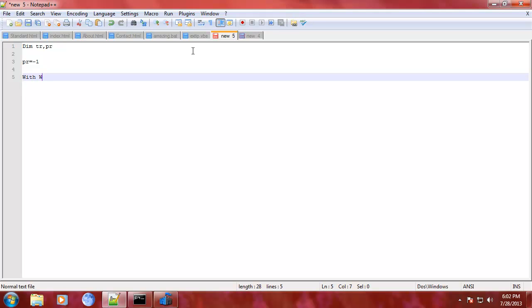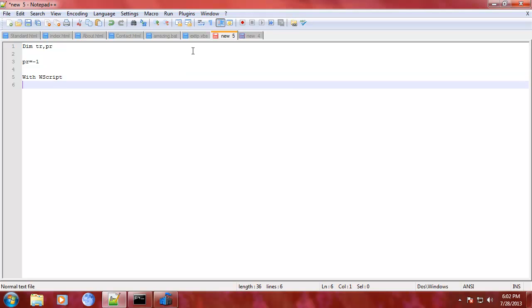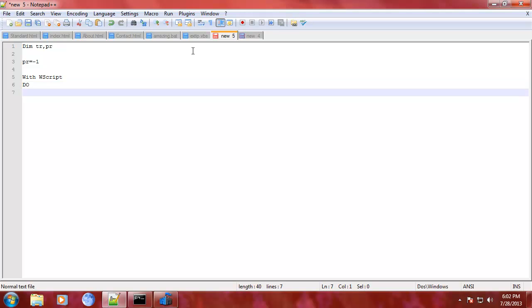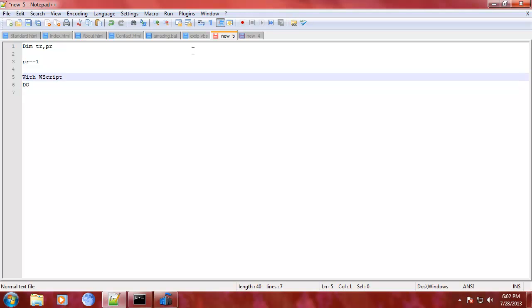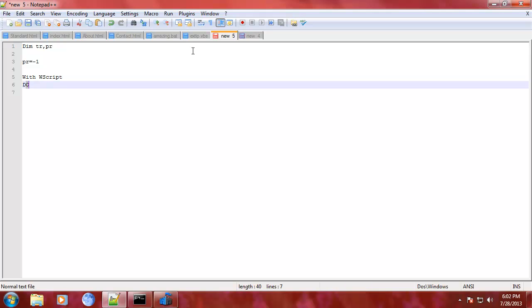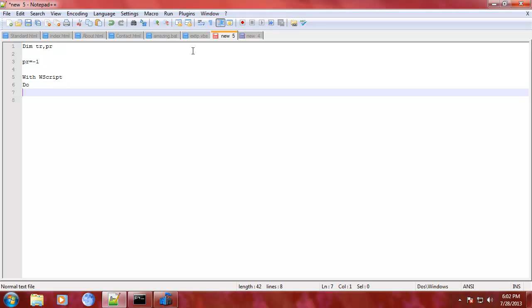We're gonna make a WScript again. Yes, again. Do we make this like so. Do tr equals. We're gonna read in the lines, so we're gonna say stdin read line.